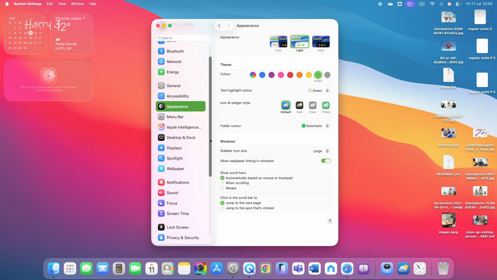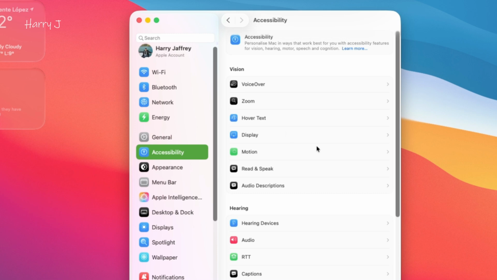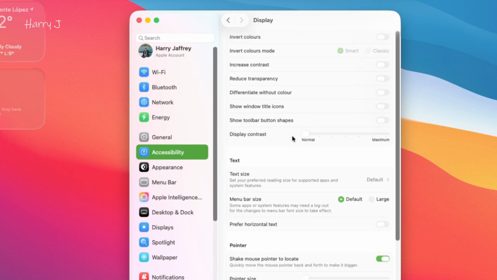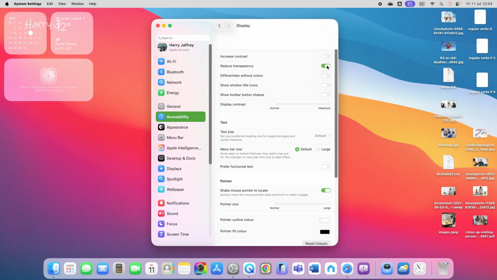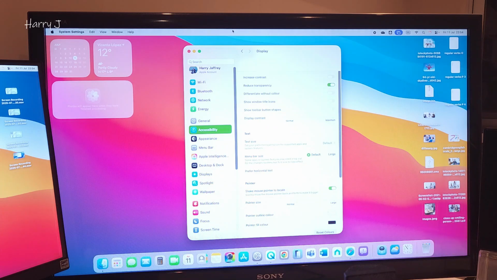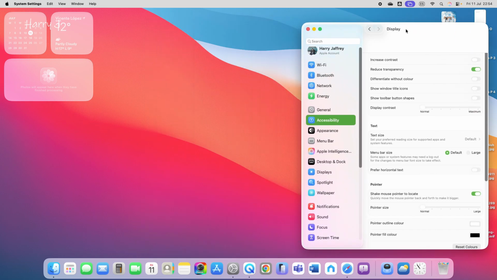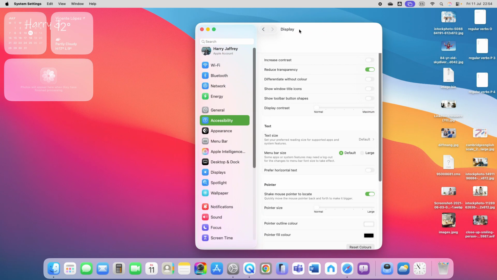In this case, you have to go to accessibility. In accessibility, you have to go inside the display option. Here, reduce transparency in the display option. Click this one. So it will bring back your Mac OS as old Mac OS 18 Ventura or other classical look. You see, everything becomes normal as an older Mac. If you want to return back to this one, only click this icon.